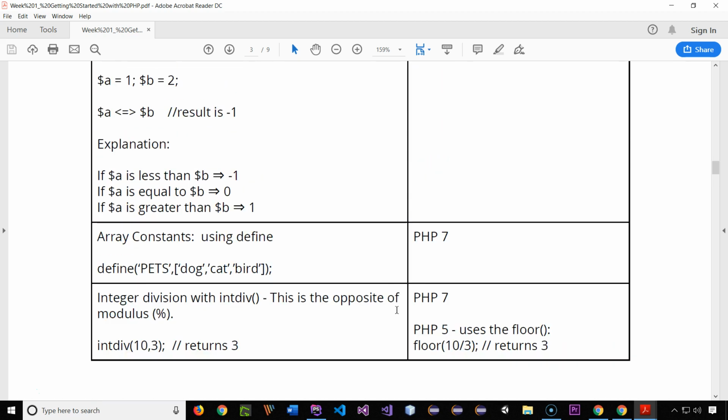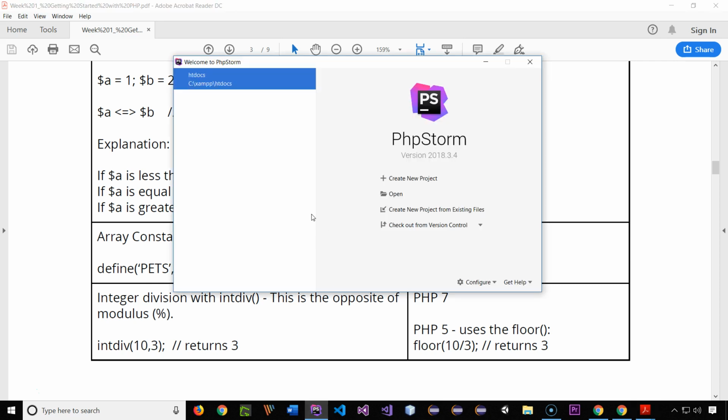So I'm going to go into the code here just to show you a little bit about what PHP is when we talk about loosely typed versus strictly typed language. And also give you an idea of how you can set up your PhpStorm IDE. If you are using PhpStorm, you are more than welcome to use any IDE of your choice. The only thing is that you make sure you run your PHP script on a web server that supports PHP. The easiest one is to download and run XAMPP. Otherwise, just run directly from within PhpStorm.